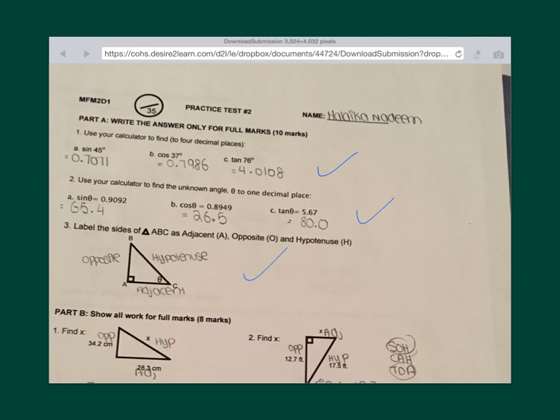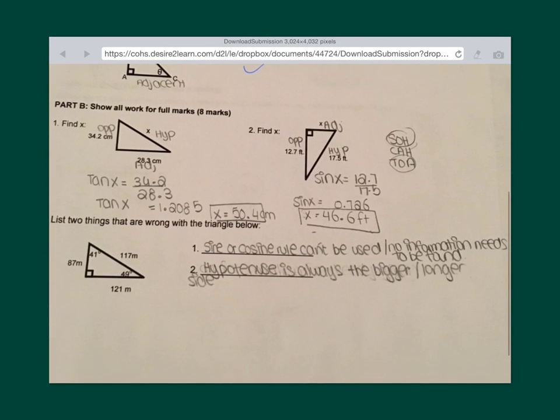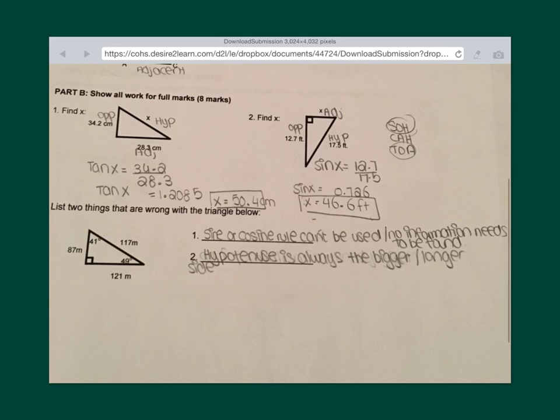Okay, so what we need to do is have a look at part B. We're going to start there. And I just want to show you a couple of corrections, okay? This triangle would be best solved using Pythagorean theorem, a squared plus b squared equals c squared. As a matter of fact, both of these triangles would best be solved that way. The reason for that is that you're not given any angles.